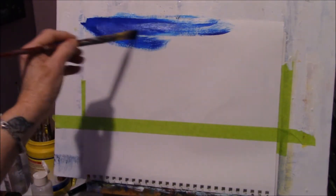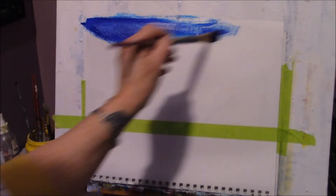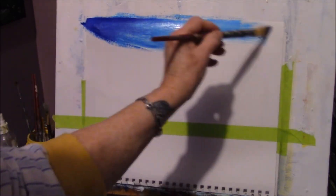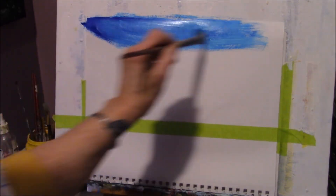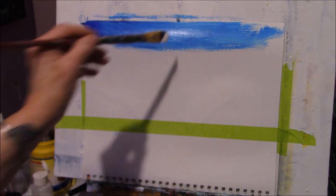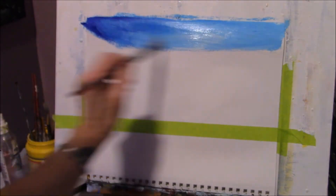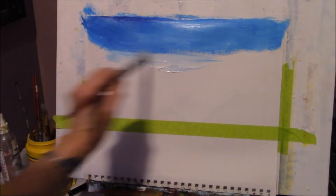I'm going to add some blue on the top and get that right. Now I'm going to have a bit of white — I didn't add magic white this time because I want to show you the difference. I have to use a lot more paint now because it's drying as I'm painting. So I'm continuously adding white, continuously adding paint. Before, the magic white would let me spread it faster and longer.